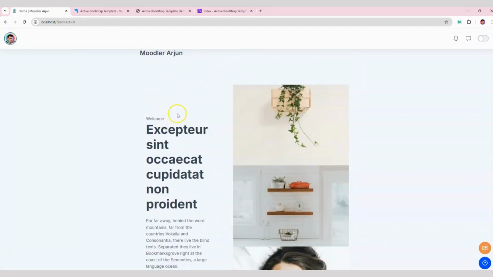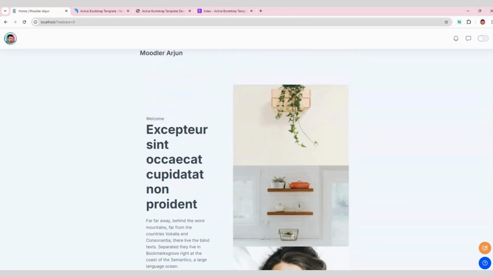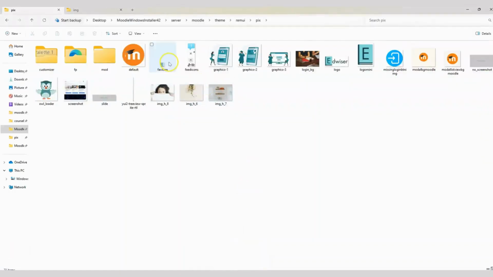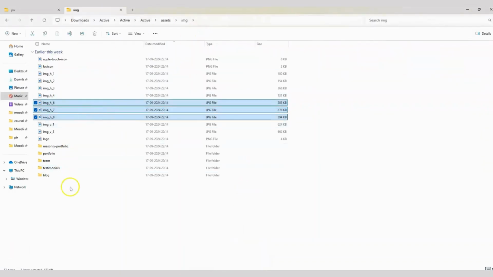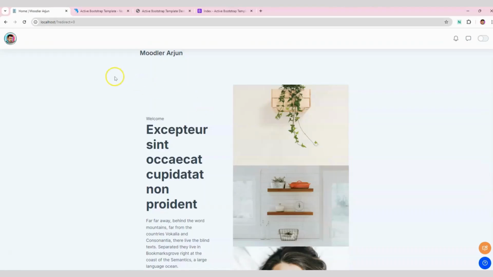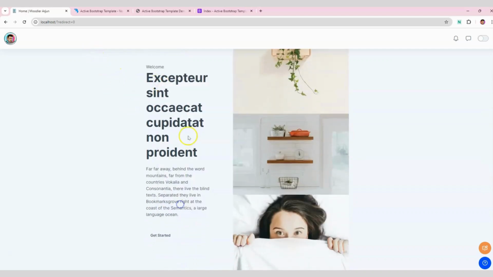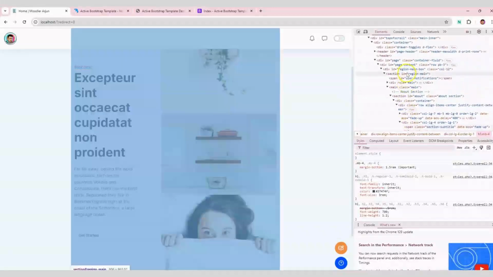Now, what I wanted to tell you earlier is about the CSS and the JS. As you can see in the template, when you download it from the internet, you get assets in the form of images. Then you have CSS, JS files, other libraries as well. Suppose I want to copy the CSS for these classes that are here.